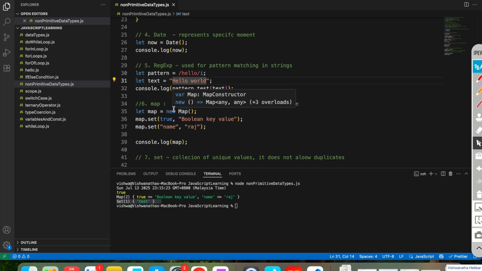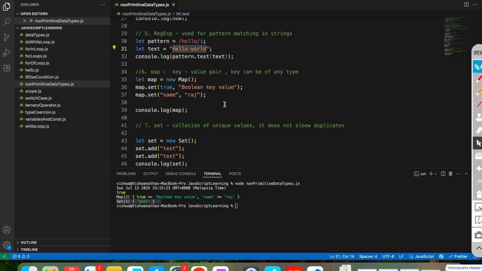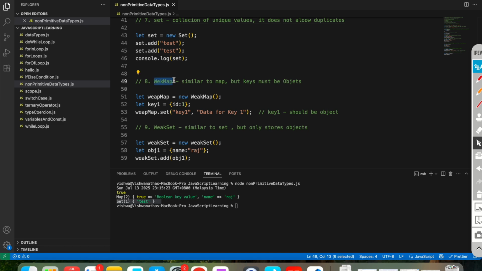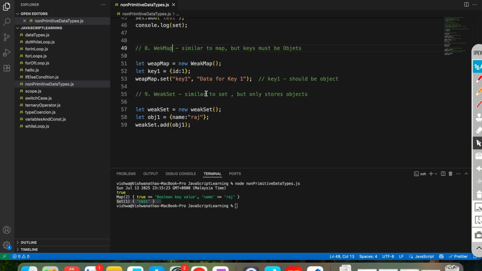Map is again key value pairs, with any type of keys allowed. Set is a collection of unique values and does not allow duplicates. WeakMap is similar to map but keys must be objects, so we created an object and used it as a key. WeakSet is similar to set but only stores objects, so we created the object and added it to the weak set.